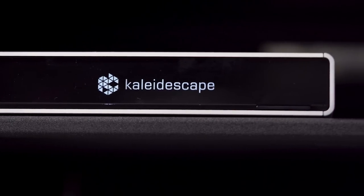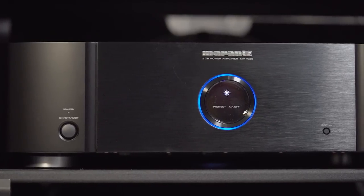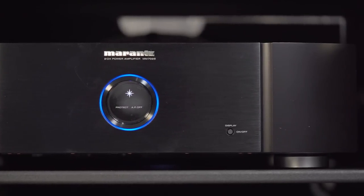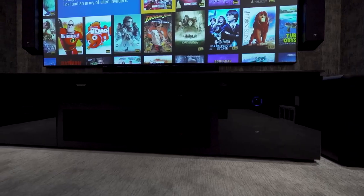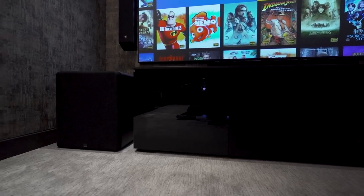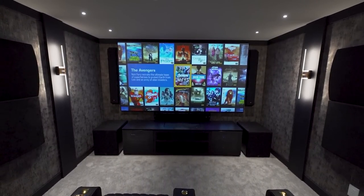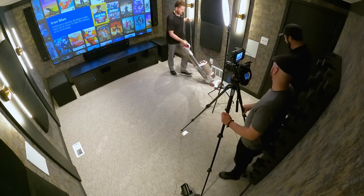With the Kaleidoscape Strato-C Movie Player and Terra-C Movie Server, the family has access to all their favorite movies and TV shows in stunning quality. The Marantz Cinema 50 8K Home Theater Receiver complements the Focal speakers and Epson Projector. The Vacoustics Cinema Rounds and DC3 Multi Diffusers optimize the room's acoustics. The Valencia Oslo Ultimate Luxury Theater Seating and the Salamander Designs Ultra Short Throw Cabinet in Oslo Black Finish create an environment that is both aesthetically pleasing and optimized for audio and video quality. It's been an incredible journey — we are thrilled to have made this Dream Home Theater a reality.